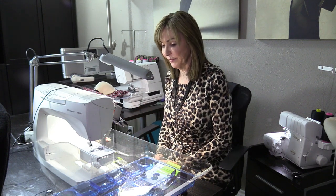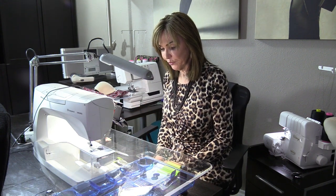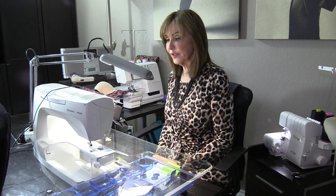But here's the bottom line: these industrial needles are very inexpensive compared to these regular needles, and we're spending a lot of money on needles. If y'all don't care, then don't worry about it. Buy the flathead, pay a dollar a needle, and go on down the road.